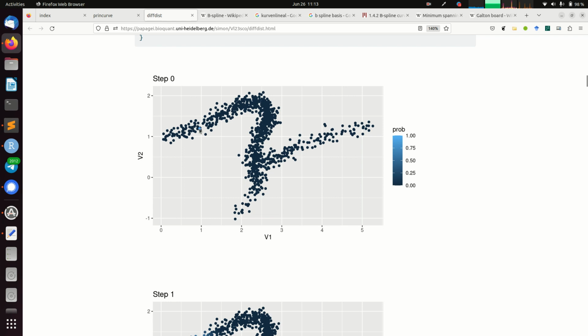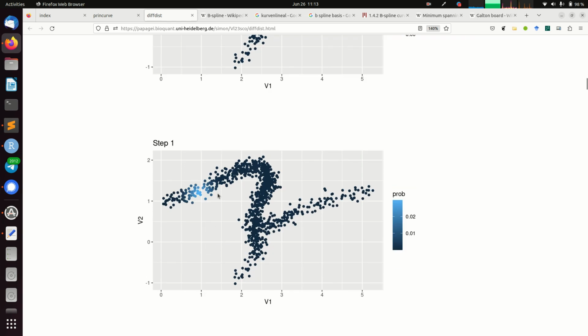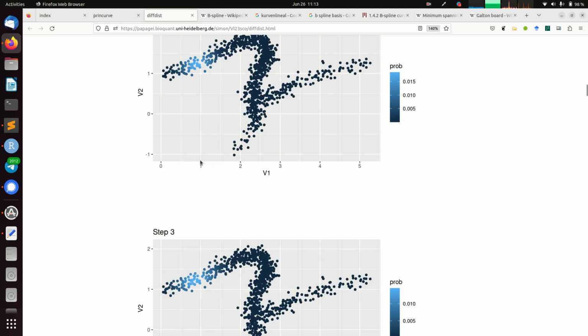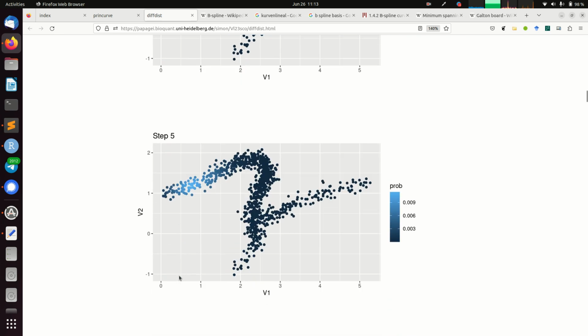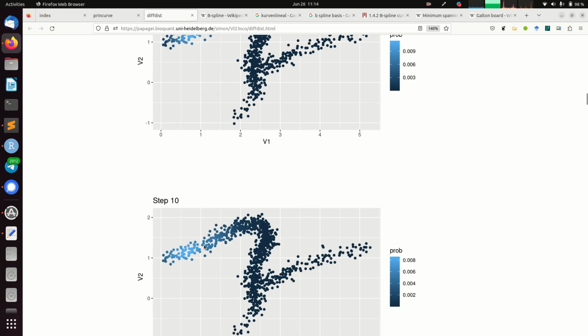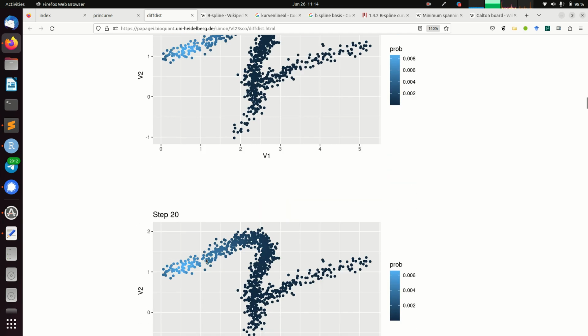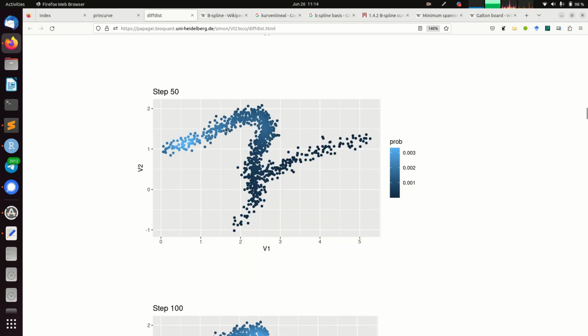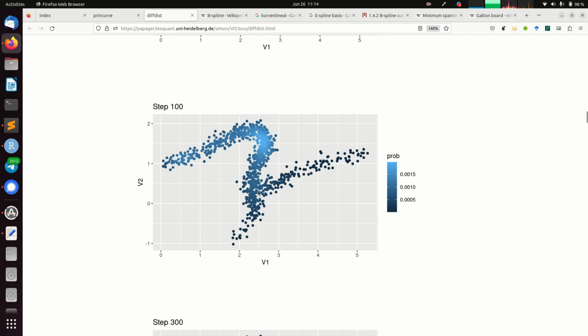At the 0th step, we have the 1 here, and the rest is 0. At the first step, we have this, what we've already seen. Second step, it has spread out a little bit more. Third step, it has spread out even further. Fifth step, it has spread out quite a bit. So we see this really is able to creep along the manifold, which makes it useful for us in order to understand, to get a pseudo time. After 10 steps, we've crept even a bit further, reached here already the end. After the 20th step, we've also reached up to here. After the 30th step and so on, 50th, we are already here, and after 100 steps we are here.